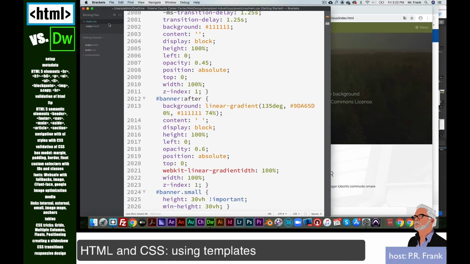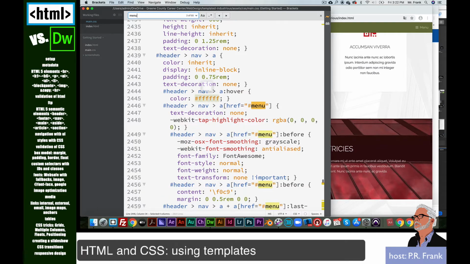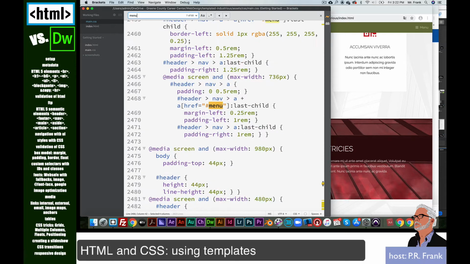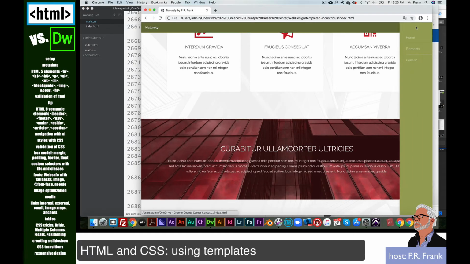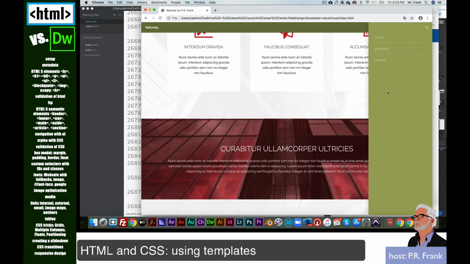So let's go over to our CSS and let's search for menu. And as you can see, there's lots of items called menu. I'm just looking for menu all by itself. There it is. Background color is straight ones, but I want to make it that green, that light green again that I've already copied. It's still kind of on my clipboard there, so I was able to paste it. If I save that and move back over here, you see now my menu is that nice green.